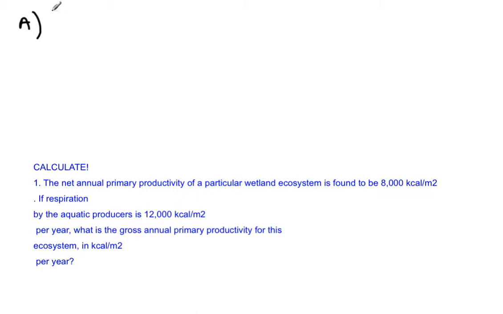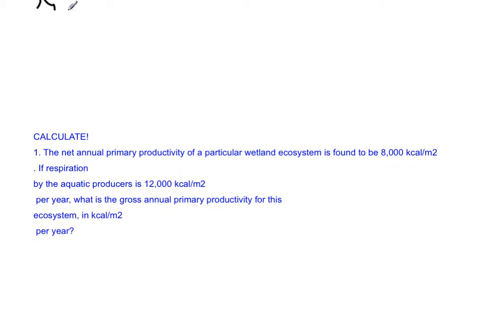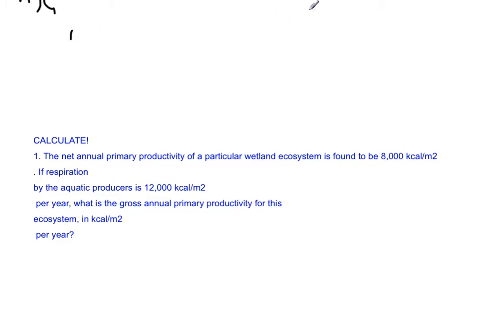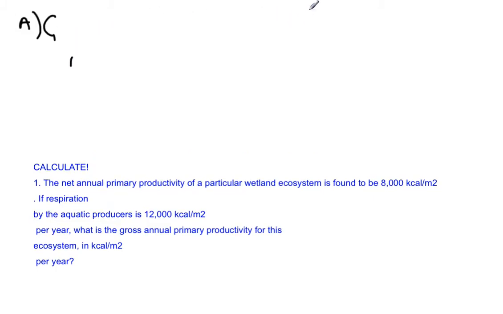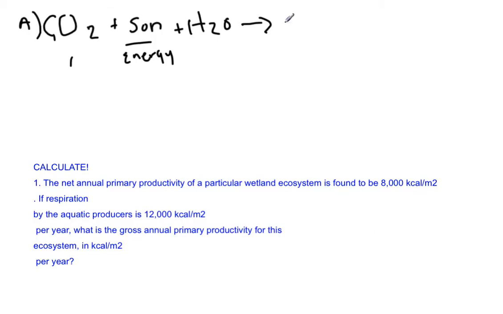So our first one is photosynthesis, and that's when I take in CO2 plus sunlight, which is our energy. And I'm going to take in water. And I'm going to make glucose, which is C6H12O6. And I'm also going to make oxygen as a byproduct. Right here is glucose, and sometimes in problems we'll actually refer to it as the biomass.